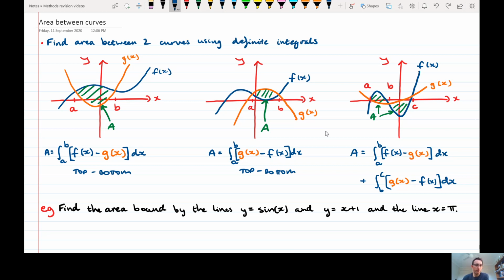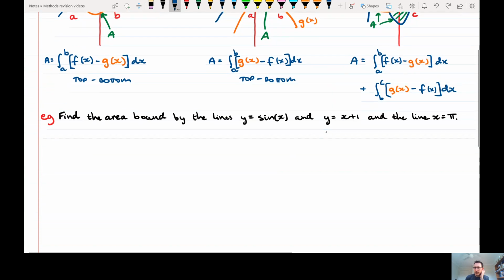In this case here, when it goes below the axis, it doesn't matter. So don't worry about it. Don't try to split up at the x-intercepts. With area between curves, you only split based on the intercepts. And that's it. You can also be asked to find this area out here. It just won't be bound by both curves by itself. It'll be bound by g of x and f of x as well as an extra line, rather than just bound by the two curves. So you can certainly find extra areas. Let's have a go with two examples.